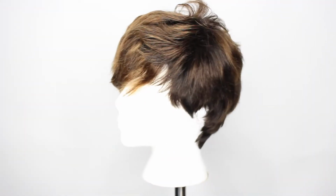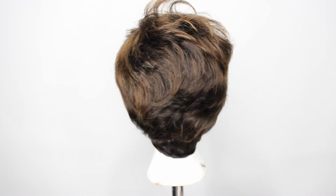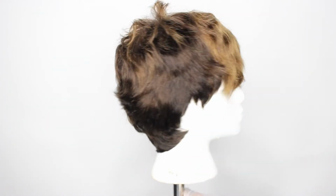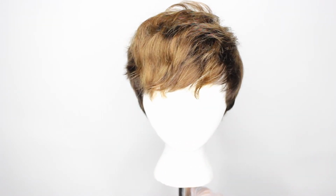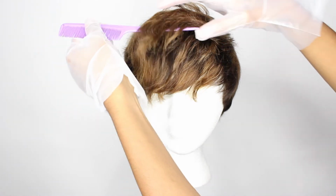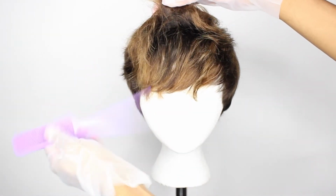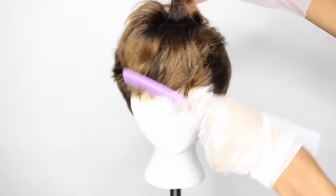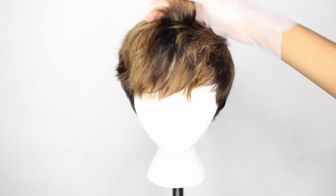Alright, so this right here is what I was going for. Perfect color, perfect everything. This is what I wanted. So as you can see, it goes from dark to light to lightest. And that's what I wanted. And when I split the hair, you can see you have the ombre effect going on there. I just love it. So now I'm going to dye the hair with the Clairol Sandy Copper color.